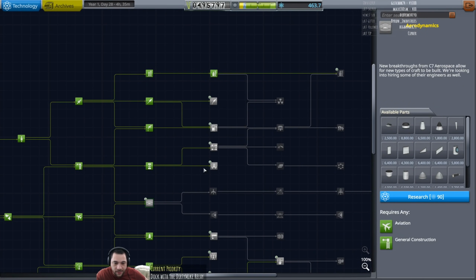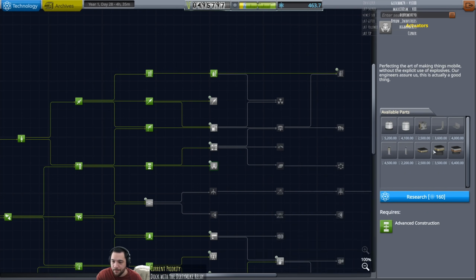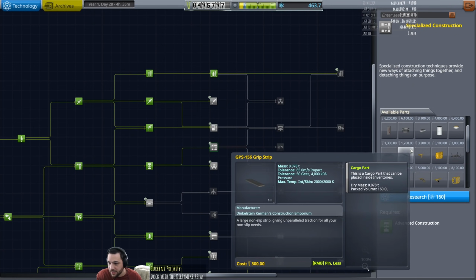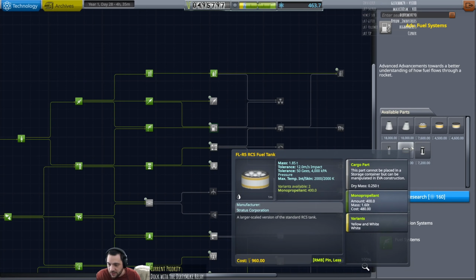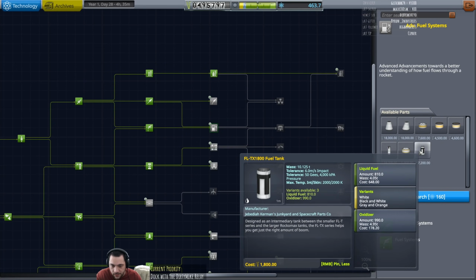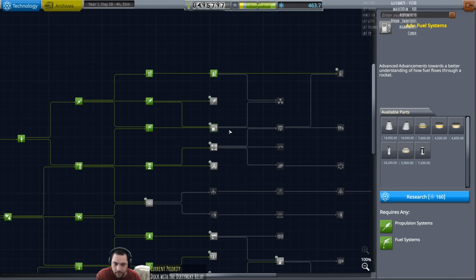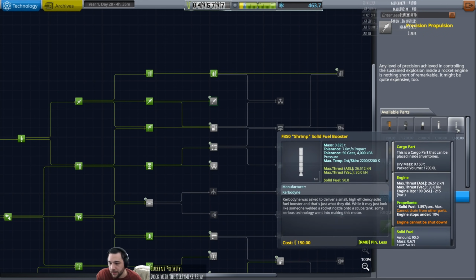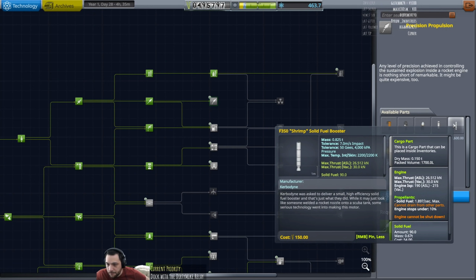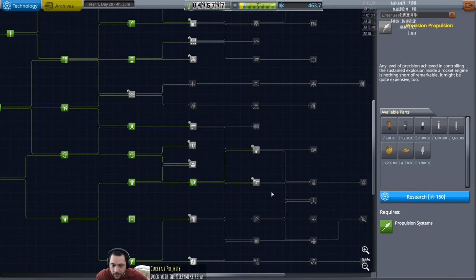The aerodynamics doesn't matter. The actuators would be pretty nice. The actuators are necessary in order to grab asteroids, but I don't have my tracking station high enough for that. Specialized construction is for mostly colonization parts. Advanced fuel systems is larger tanks. I think, yeah, that's a big tank, and some RCS monopropellant tanks, which I needed before, but it's not necessary. Precision propulsion would be good for the satellite propulsions. But yeah, I think what I'm going to do is just stack science here.